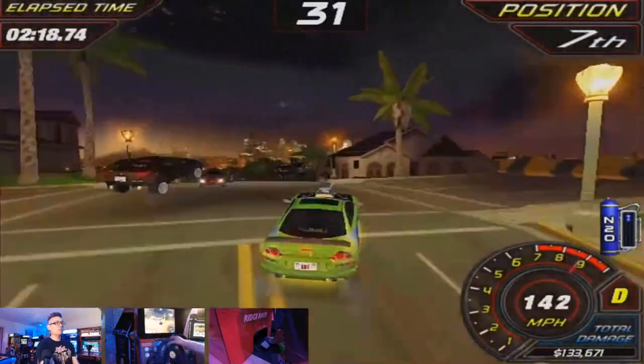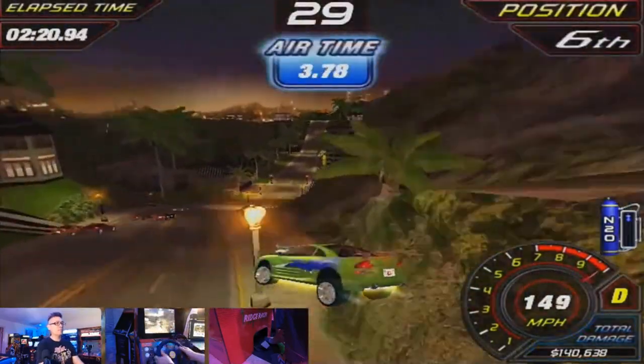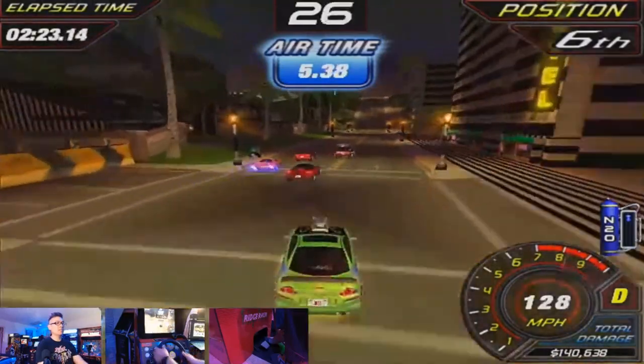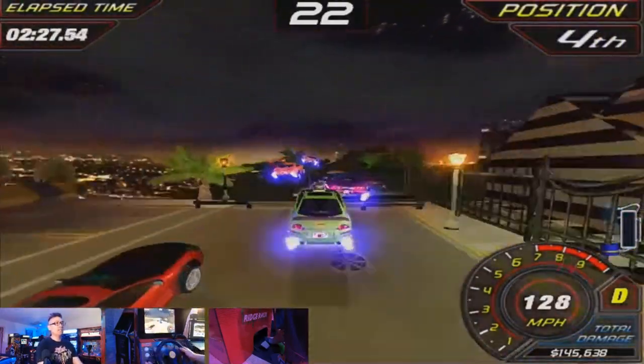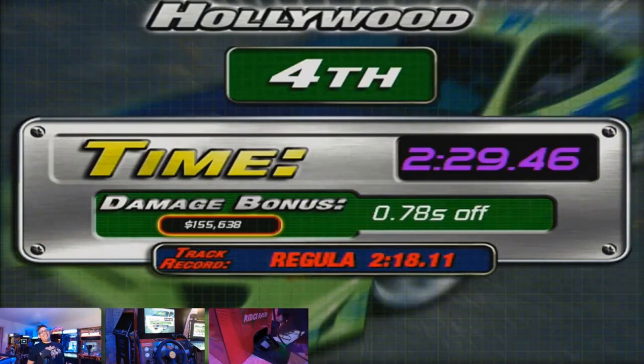It's where all the fancy rich people live. Oh my goodness. Heading to the Quali Bowl. Floor it. Nitrous. Come on. Fourth place. Oh, we're finishing at a mansion. What did I get? Fourth place. Ugh.